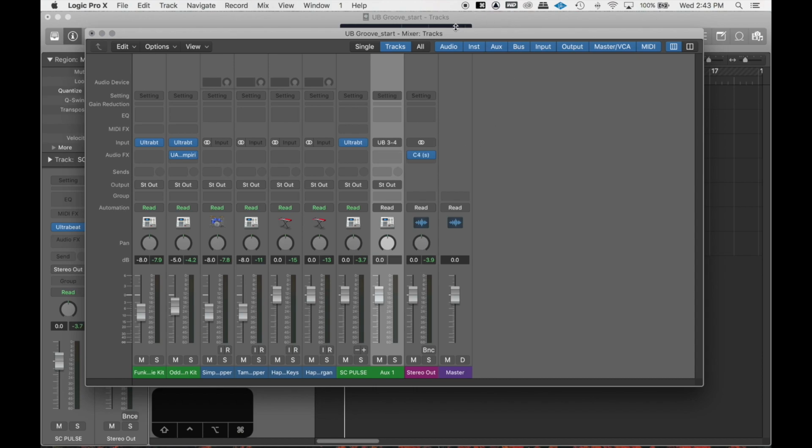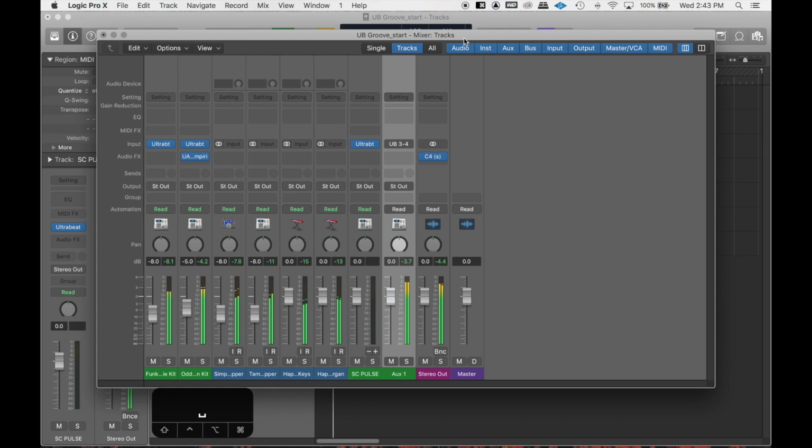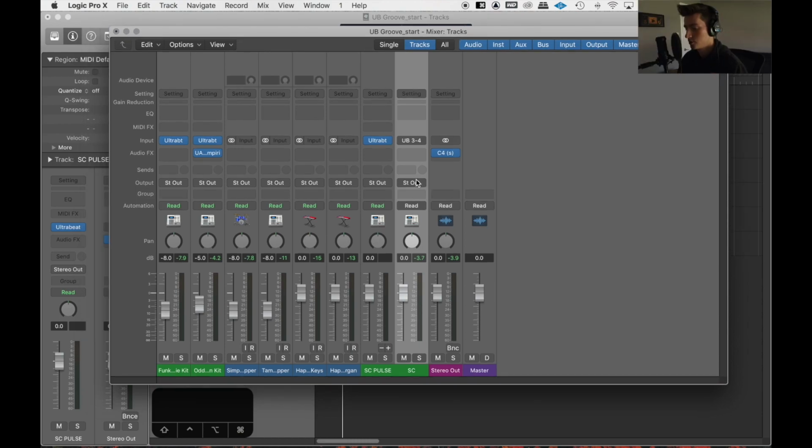So then when I hit play, as opposed to coming out of this, the kick drum is coming out of this other output I've designated. So I'm going to call this sidechain, or SC. So now I don't want to hear this kick necessarily. I don't want to hear the actual kick itself. So I'm going to change the output.